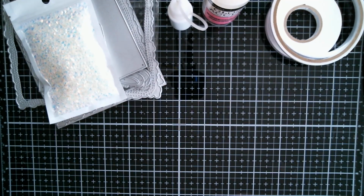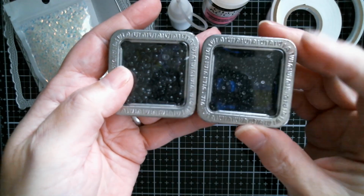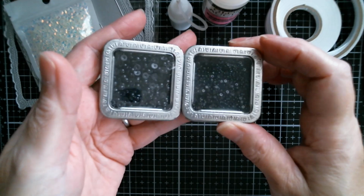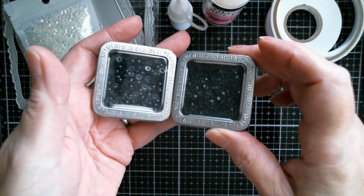And I'm also going to be using some flat back beads. Now, I only use two sizes, and I'm always talking about these. I use 1.5 mil and I use 4 mil. And I use these for all my characters, my little people, my cartoony characters and my critters.